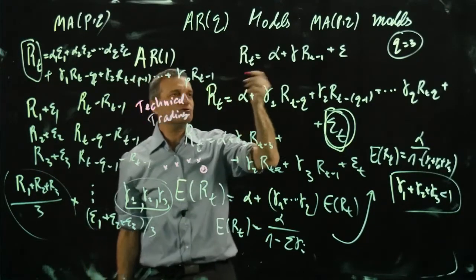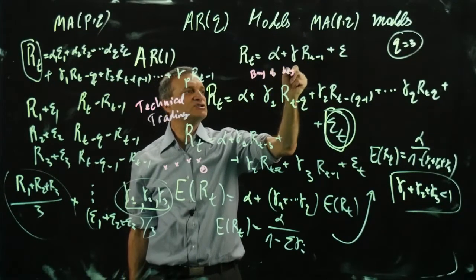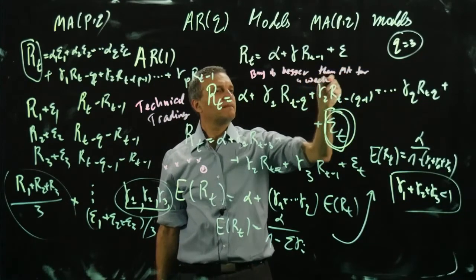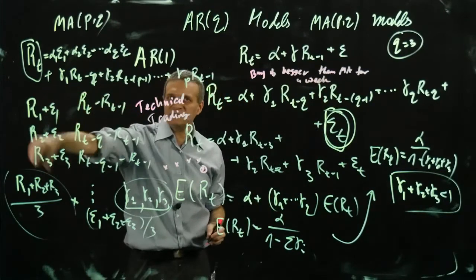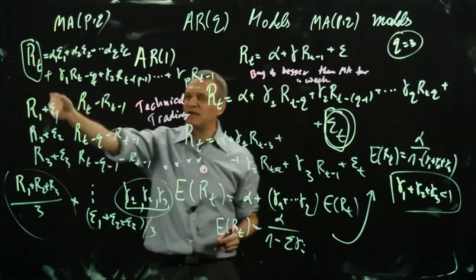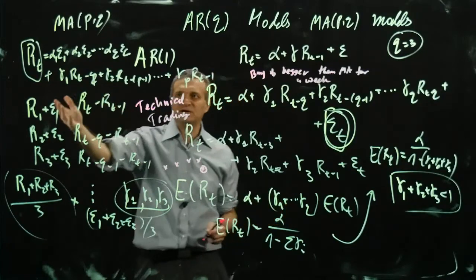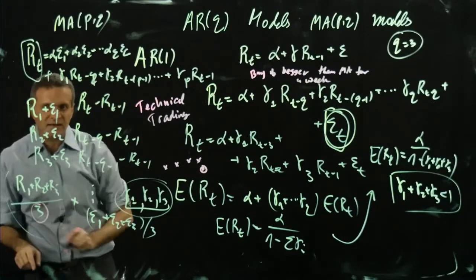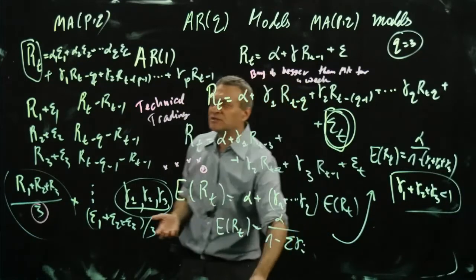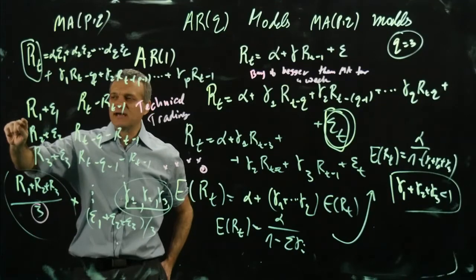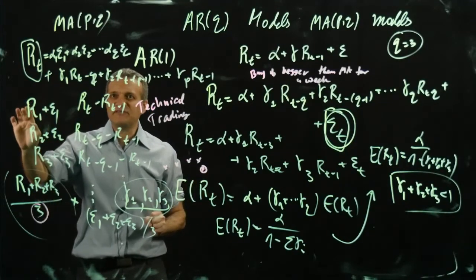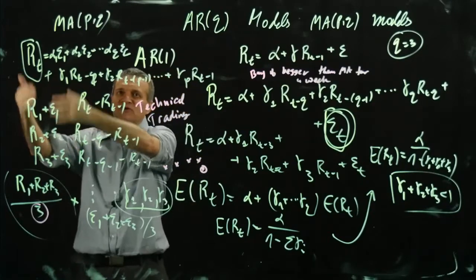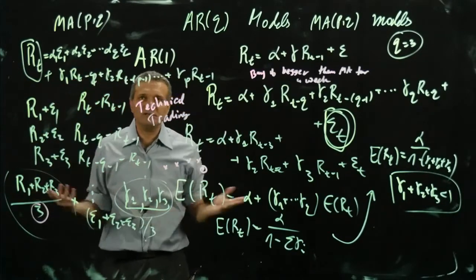So technical trading will say, a rule will say, buy if bigger than the moving average for a week or something. So then you are basically having a model like that, and your R7 will depend, let's say, on R1, R2, R3, R4, R5, R6, plus their errors. Now here your gammas are 1/3. But you can come up with much more difficult rules where you say, I don't want a regular moving average, I want half of that, a third of that, and a quarter of that, like a portfolio. So if your value is bigger than a certain portfolio of returns which was created before, you're going to buy. If it's less, you're going to sell.